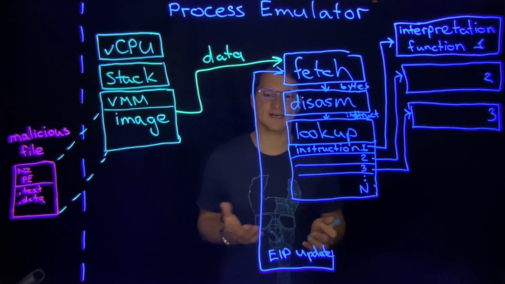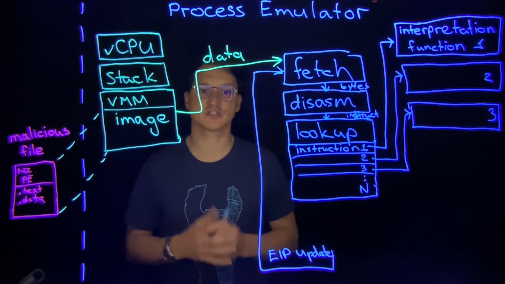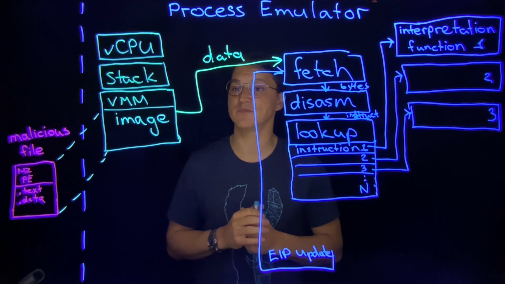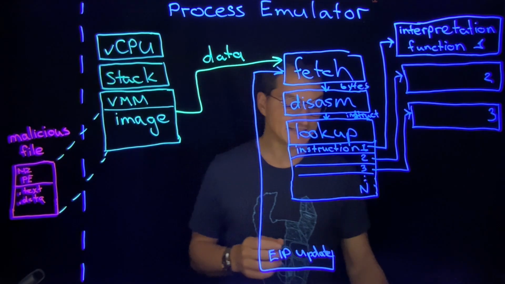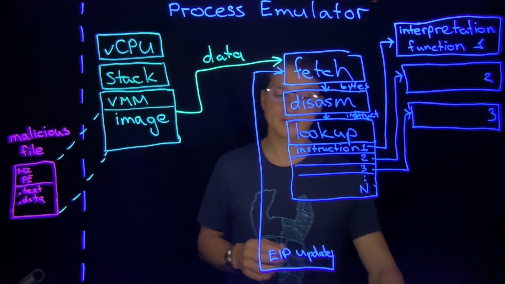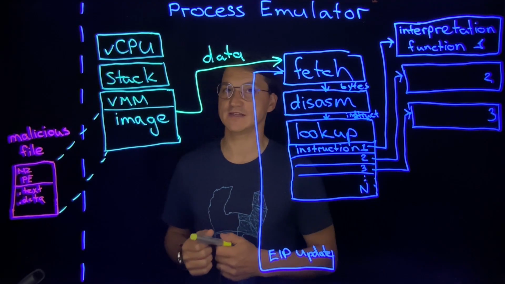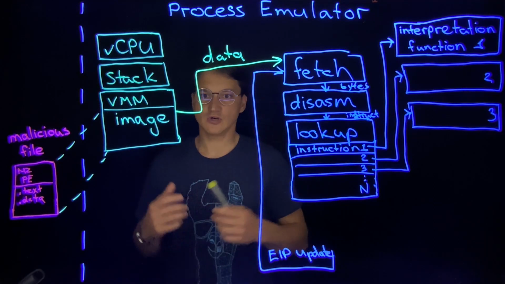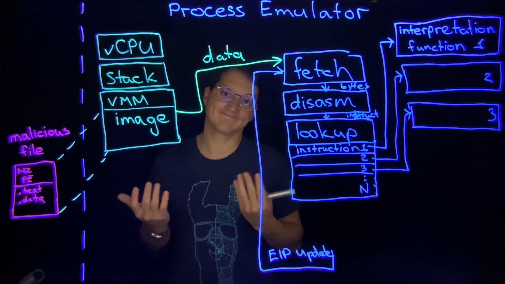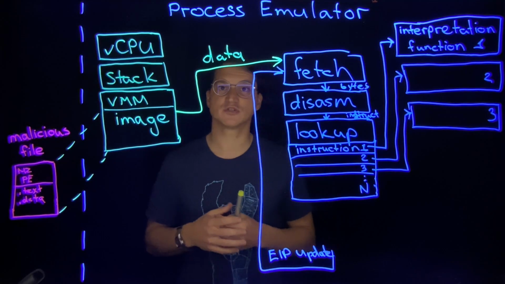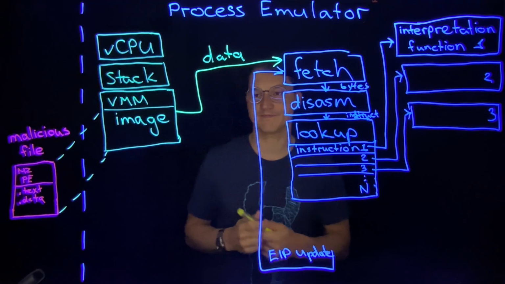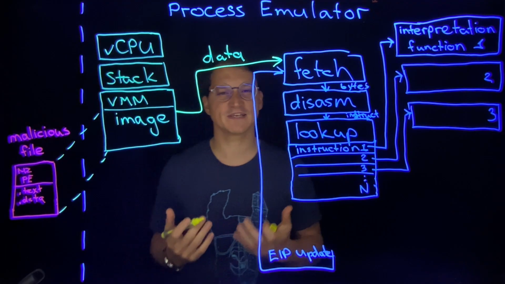And we already also discussed all the weaknesses of such approach if it's just CPU emulation in our previous videos, so you can always look it up and see. I'm not going to go over it again. Instead, I will show you what has changed between CPU emulator to a process emulator. So from the name, you can already kind of assume that we're going to talk about not just the CPU emulation, right, these three structures, but also a process emulation. And what does it mean specifically in the context of malware?